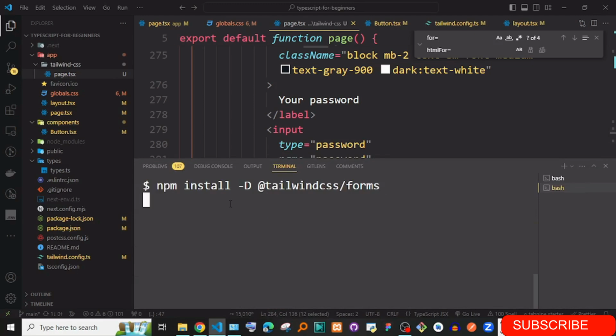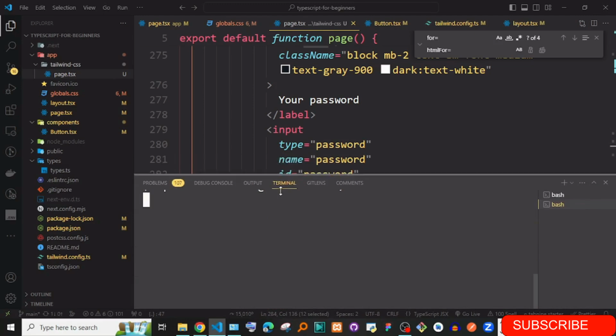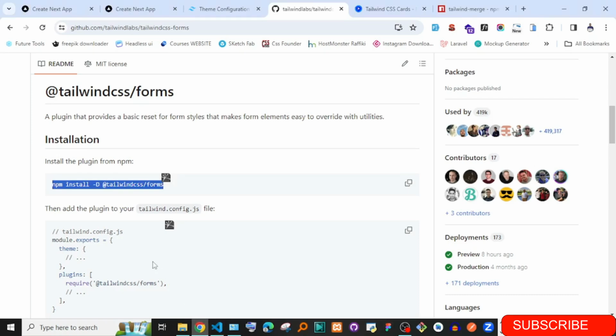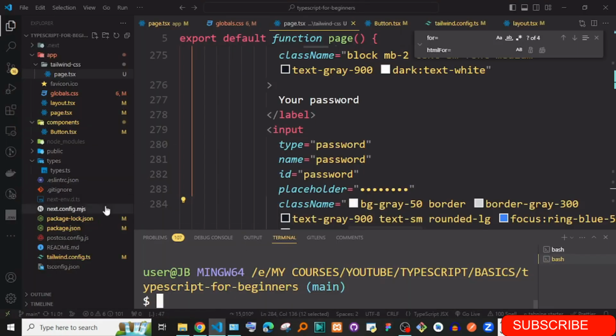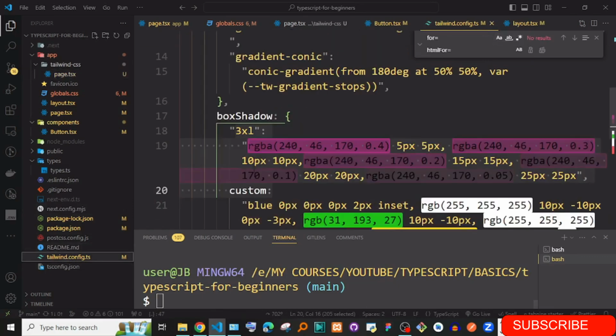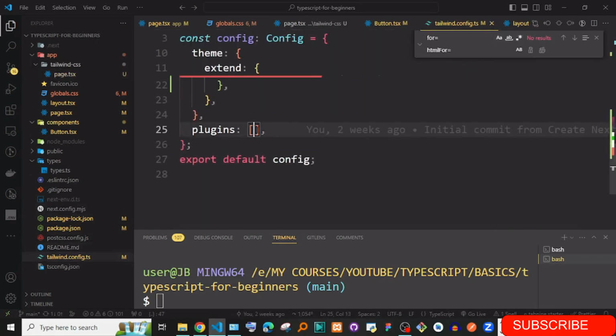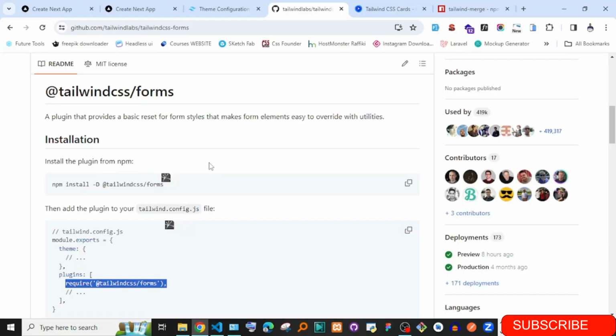I always use it either with Tailwind UI or Flowbite. Okay, then copy the plugin and just go to the Tailwind config and put it in the plugins here, as simple as that.